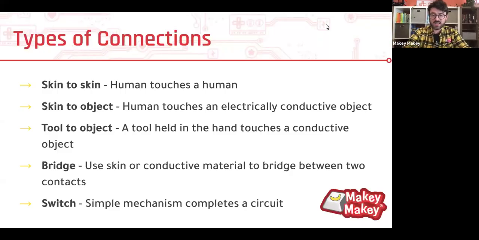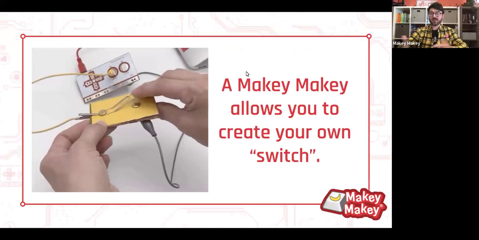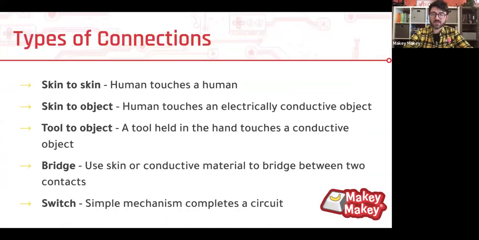And then switches and simple mechanisms like the one that we saw right here, right? So this is just a mechanical way of activating the Makey Makey. And through these different methods, you have a nearly infinite range of things that you can build. We don't even list everything here.